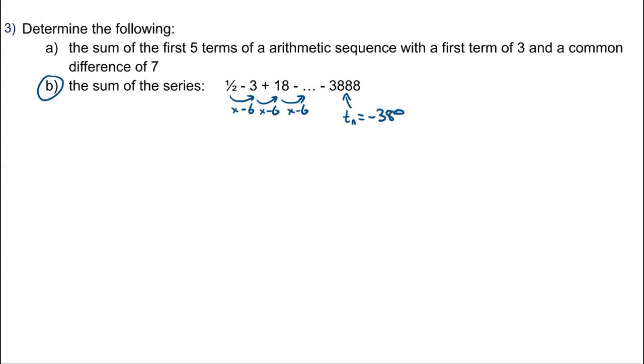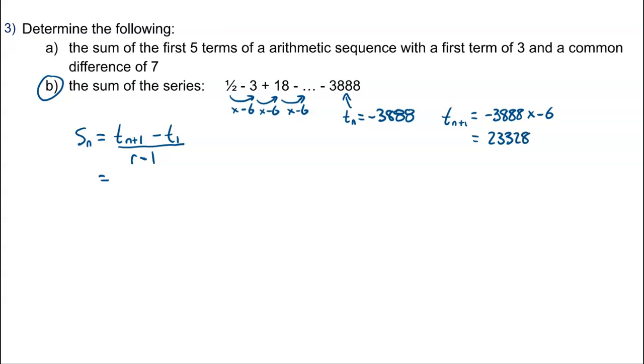And so because it's a geometric series, what we're going to do is we're going to use a formula that we have for that. It's not quite as obvious to derive as the last one. So I'm just going to show that to you, because this is a very well accepted formula that is used whenever we calculate the sum of geometric series. So it's n plus 1. So what that means is it's the term past the last term. So if the last term is negative 3,888, that means that n plus 1 is that times -6, which gives me in this case a value of 23,328. So the n plus 1 is that.